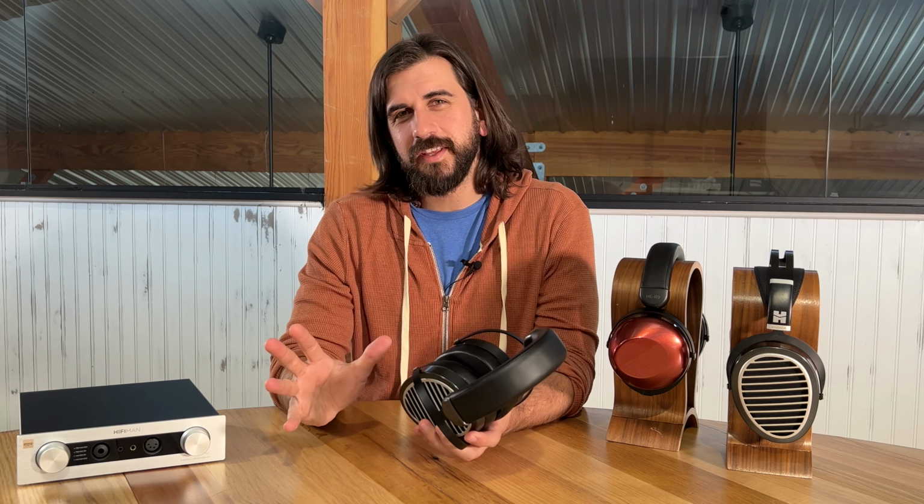There's a strong presence in the treble. A lot of things that are very reminiscent of the Arya in terms of the way it creates the soundstage and imaging there. The mids are generally pretty neutral, very well-crafted mid-range. Vocals and instruments feel really well balanced. The timbre is pretty natural. The bass is tight and feels very linear down into the sub bass, where there is just a little bit of lift down there, I feel, in the sub bass.